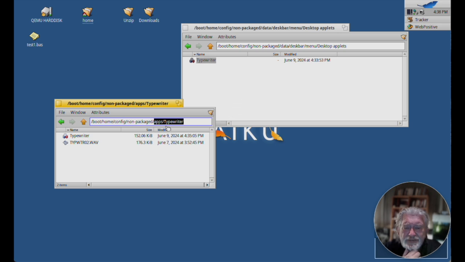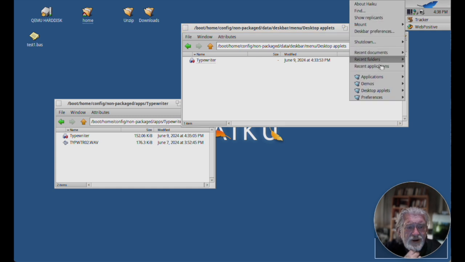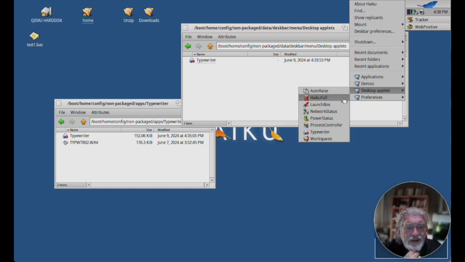You probably have to create these directories. Same here. Non-packaged, data, deskbar, menu, desktop applets. So, having put them there, it is now available right there.